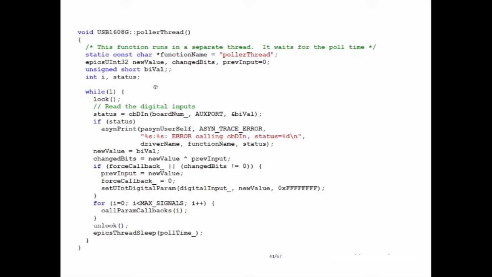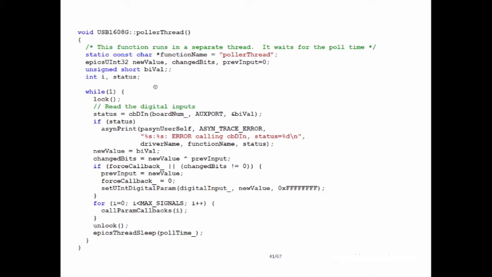So we say if we force a callback or changed bits is not 0, then we take the new value, make it the previous value, do a force callback, reset force callback to 0, and then call set uint32 digital param with the new value. Then we loop over the number of signals, call param callbacks on those values, and then unlock.